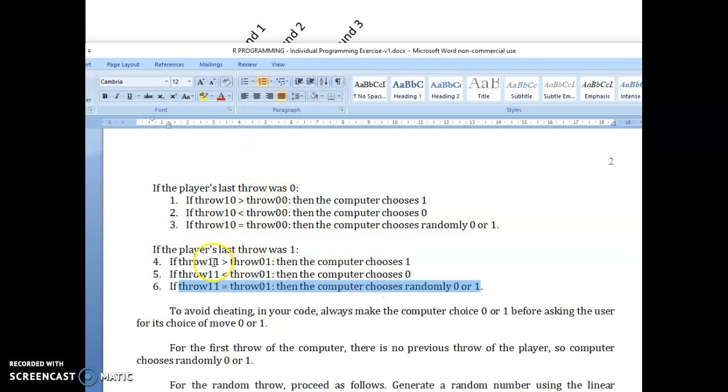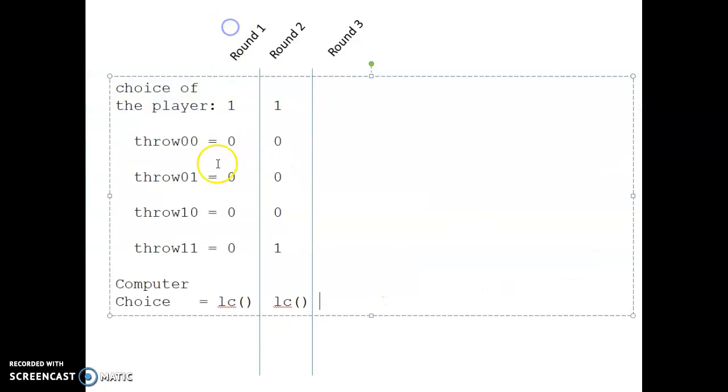So let's see what happens here. The 1 1 with the 0 1. Well, the 1 1 has a count of 1 right now, and the 0 1 has a count of 0. So what's going to be the computer choice? The computer choice will be 1, because that's what it says. It picks the one with a bigger number here. It is going to pick what is here at the very end, at this position here. Good. So this is going to pick 1.